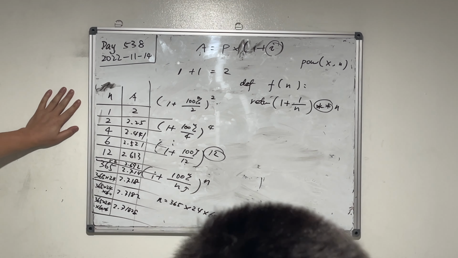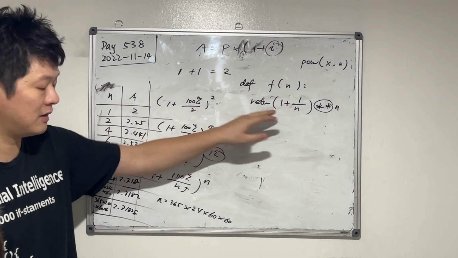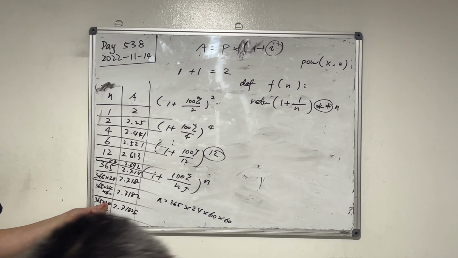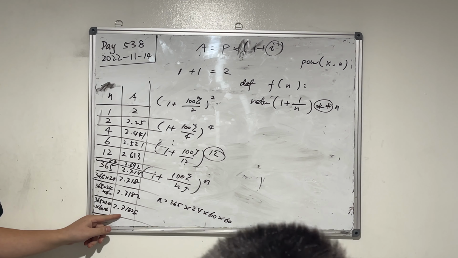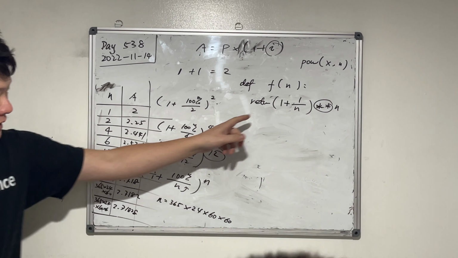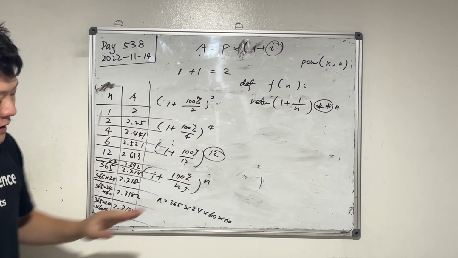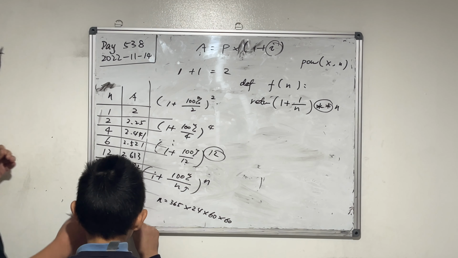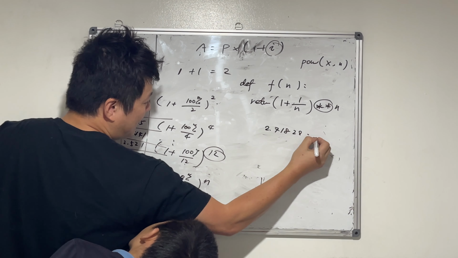So what have you noticed from these values? I just recalculated these values using this function. It's increasing, right? But it has a limit. Even if I calculate the interest every second, it's still not going to infinity, because based on this function, 1 plus 1 divided by n to the power of n, this function has a limit. So look, 2.718. This value converges to 2.718 and something.